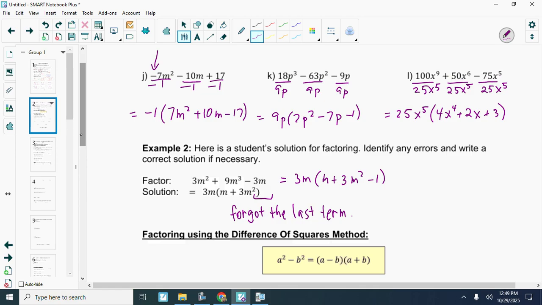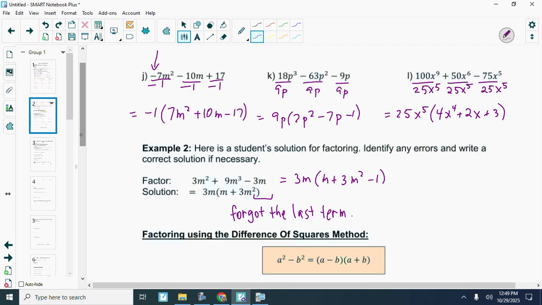Okay, one way we know for sure that there was a mistake is because there were 3 terms, and when we took a GCF out, now there's only 2 terms. So something was missing, and we just have to figure out what that something was. That was the last term. When we take out a GCF that's the same as one of the terms, don't forget that it becomes a 1.